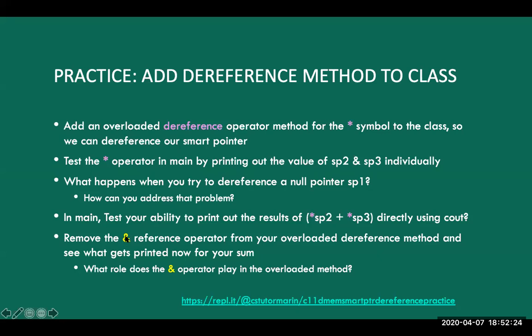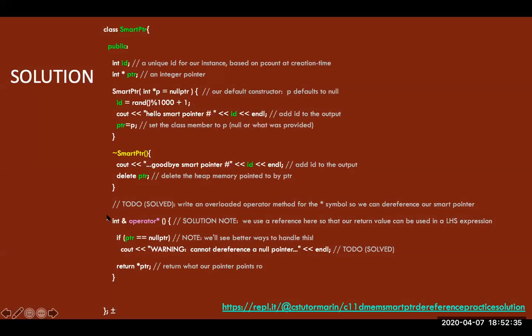And then this last bullet there: if you have time or you play with it, you might try removing the ampersand, the reference, from the method itself. You can see in our overload at the bottom, we have int ampersand operator star. If you take that out, that will prevent you from making an assignment to a star sp instance, right? So we need to have that in there so that we can chain these things together. But otherwise, that's all there really is to it. And this is that punt thing I was talking about. If the pointer is equal to null, then we're going to print a warning, but then we're going to try to dereference it anyway, which is probably going to crash, which is not the most elegant way to do things. Okay.